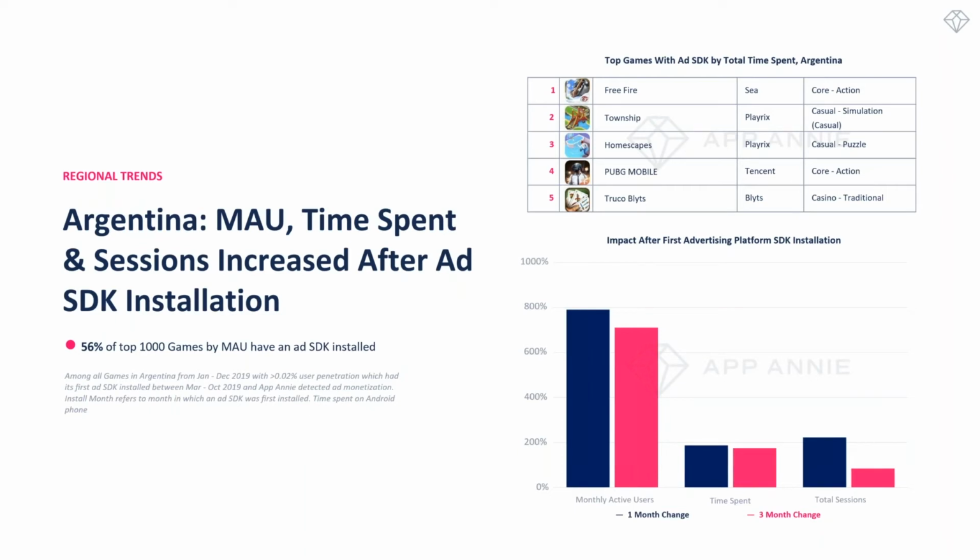And speaking of all regions not necessarily having the same result, in Argentina, you're still over half, but it's about 56% of the top 1,000 games that have that ad SDK installed. But again, seeing strong metrics across the group. And again, the main takeaway from this is that it's something that can work if you're doing it correctly, kind of independently of genre or region. There are success stories that people can look to in terms of how you can increase that overall pie without scaring away all of the users, right? People will keep using it as long as you're respectful about how you're doing it.